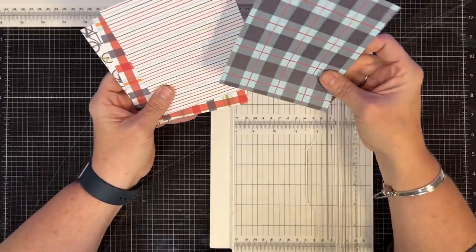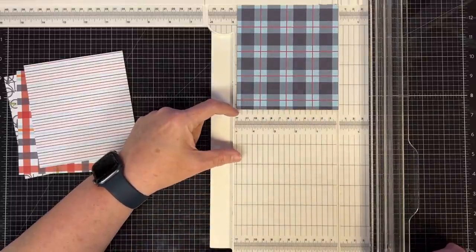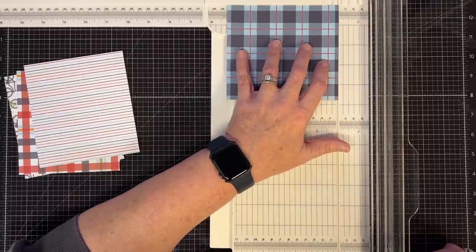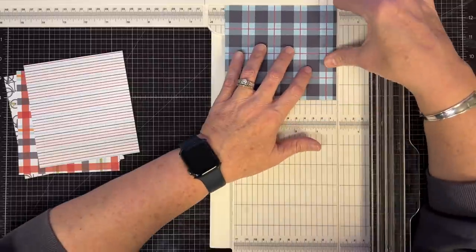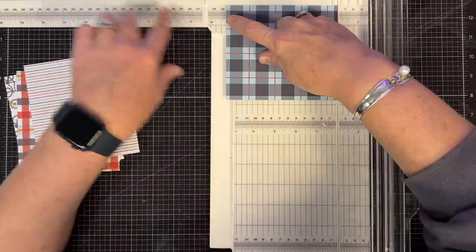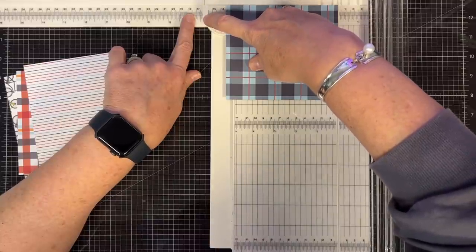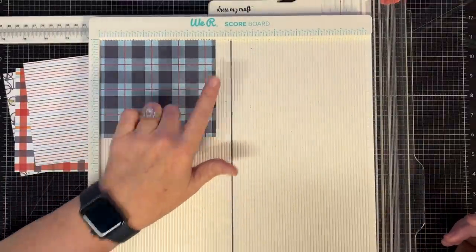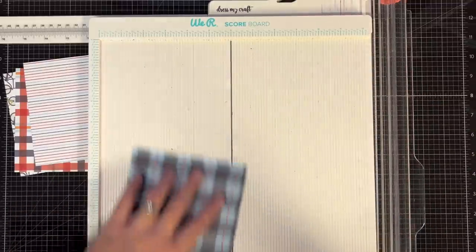It's plaid on the back — we love plaid! We already know this is cut to 4¾; we just need to add a little more to make it 6¾. This piece is 5¼, so I need to add an inch and a half. Here's a little cheat: put it on the trimmer at 1, keep the cut line here, go to 6¾ — that's an inch and a half. You can also lay it across the top of your trimmer: you're at 5¼, you need 6¾, so that's 1½ inches.